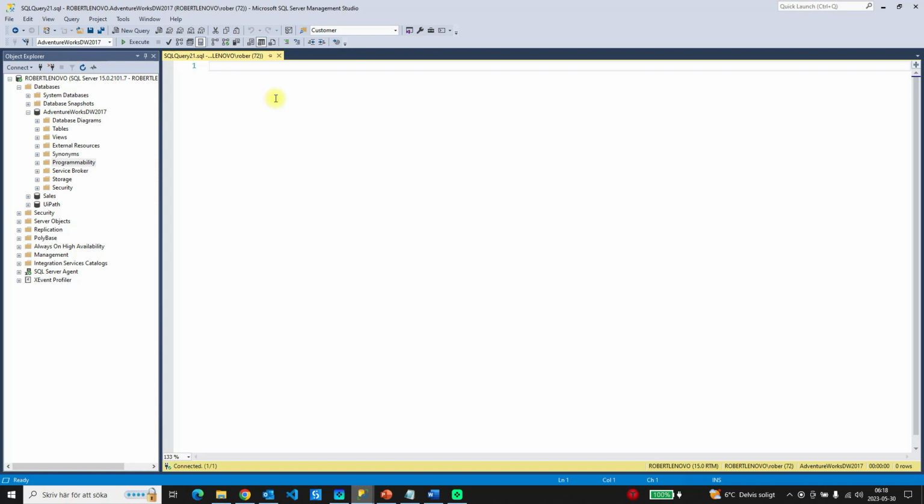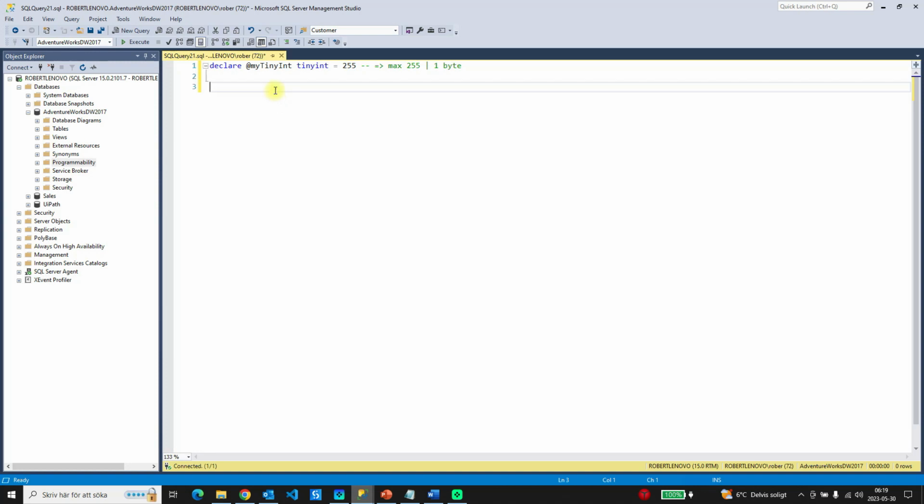Let me just start off by creating a variable here called my tiny int. It's going to be a tiny int, so that is the first exact numeric data type. If we set that to 255, I'm going to make a comment here and say the maximum value it stores is 255 and it uses 1 byte.